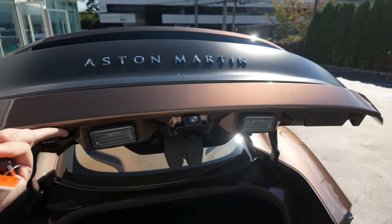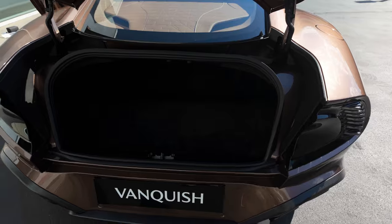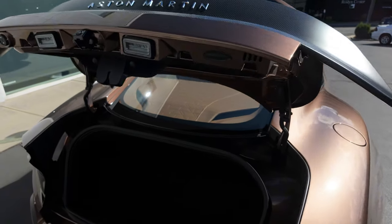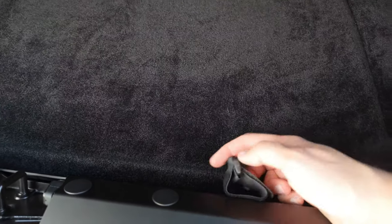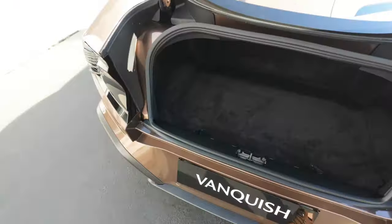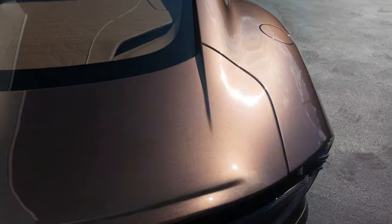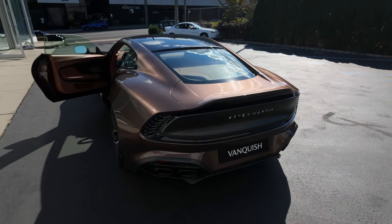Go ahead and click the trunk button. As you can see, this whole portion will open up — your entire Aston Martin shield will lift — and you will have access into the rear storage area of the Vanquish. There's not a ton of room back here, honestly speaking, but there is more room on the interior. There's really nothing too special back here. You do have your tie for the Aston Martin umbrella, carpeted flooring, and carpeted sides. When you close the rear trunk, it is a soft close and will lock itself away, creating that flawless, seamless rear end.